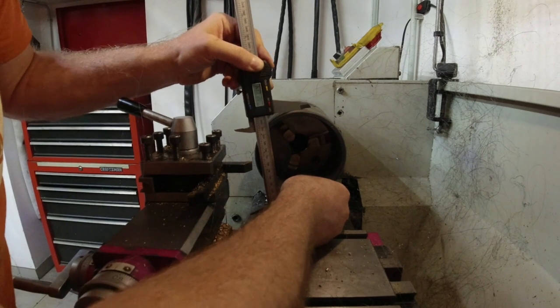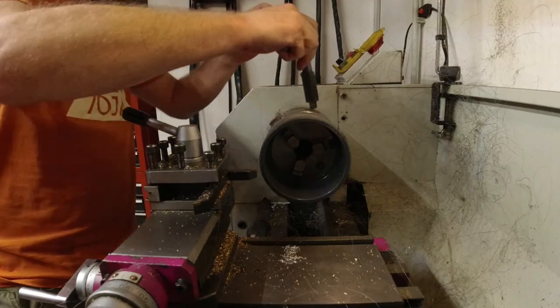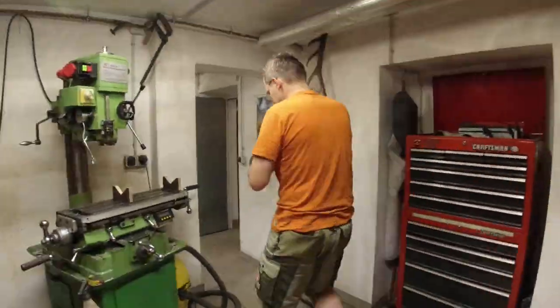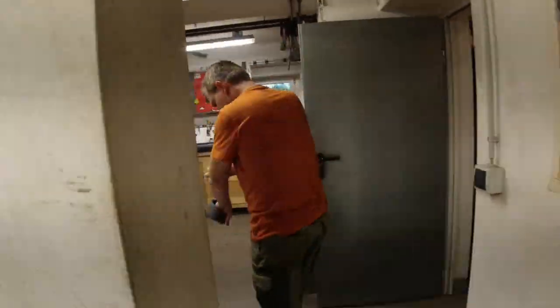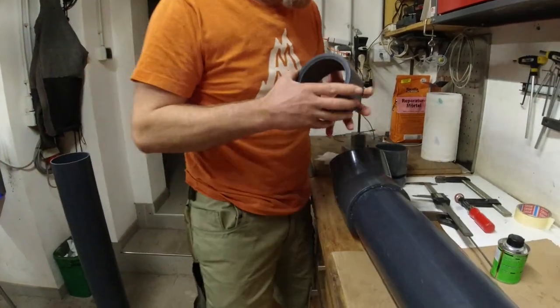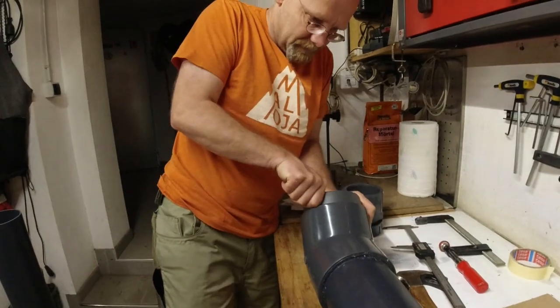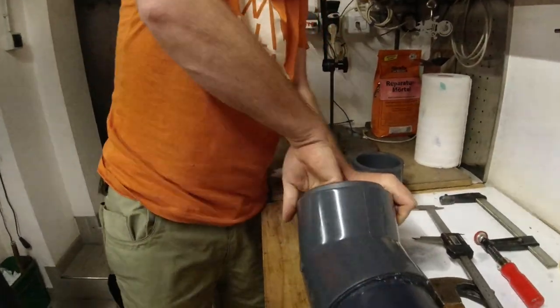And what it's supposed to be? 125. Let's see if it fits. Oh, I got this stuff now all over me. A little bit out of round. But, yeah, now it fits. We can glue it like this.